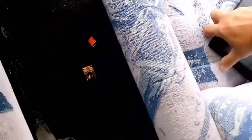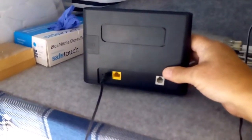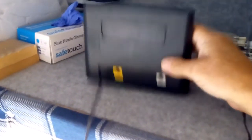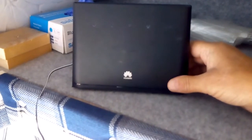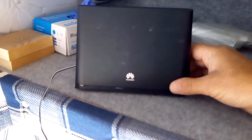Like I say, it's a home Wi-Fi, and now it's fallen on the floor. Well, maybe not on the floor. Anyway, back there, obviously that's your 12 volt. Regarding the 12 volt, I'm not sure about this, but they've stopped doing these now and they've started doing some others. You need to make sure that it can actually run on 12 volts, which I think all these do. I can't see these being 240. You know, they'll have a wire going into your plug socket, but they'll have boxes on to drop the voltage.